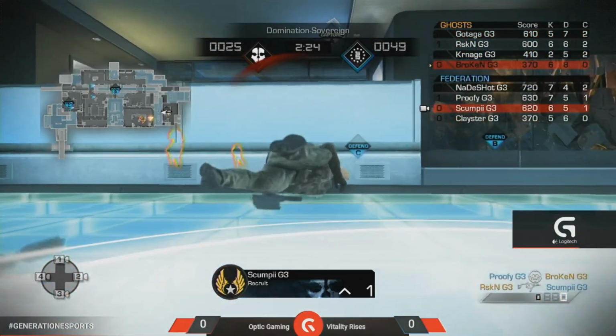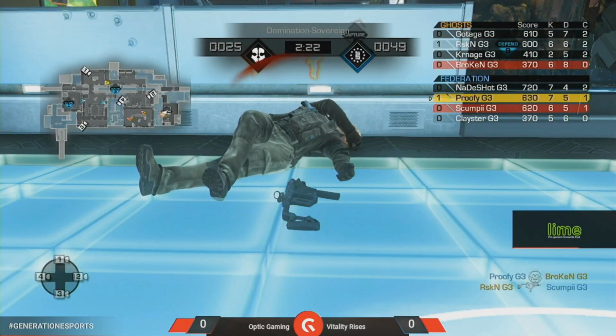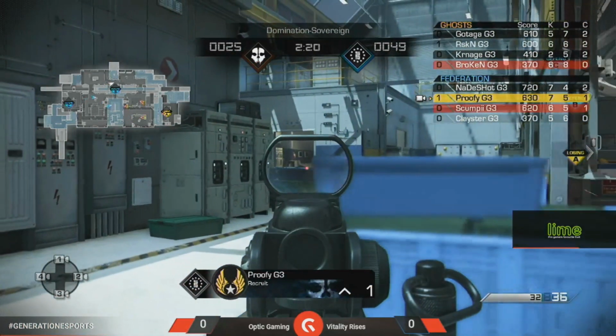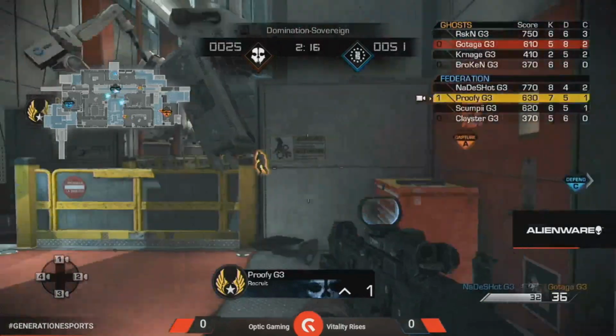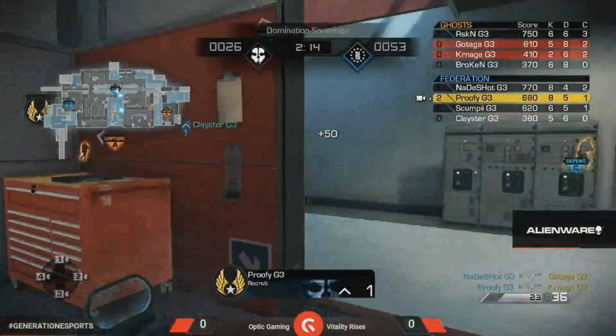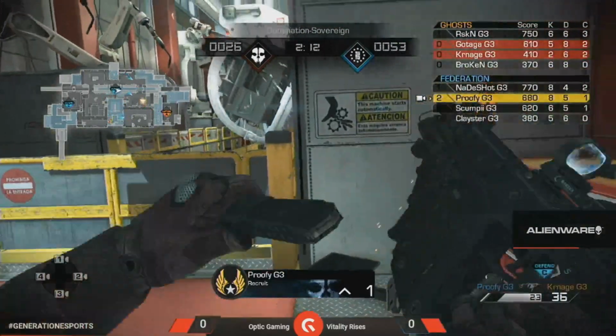Yeah, and Broken's going to be the one going on B, and he's just going to be taken out instantly. We're going to switch over to Proof, and they're doing an excellent job. Even though they lost that battle, notice how they still hold map control. That's because of the group spawning here in COD Ghost after that initial patch.